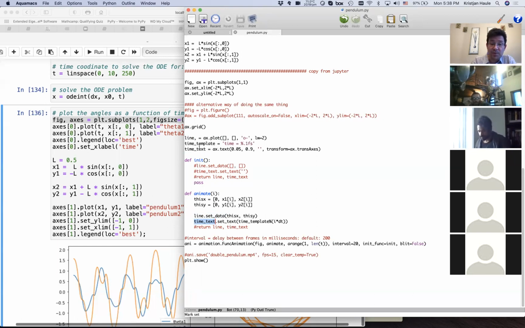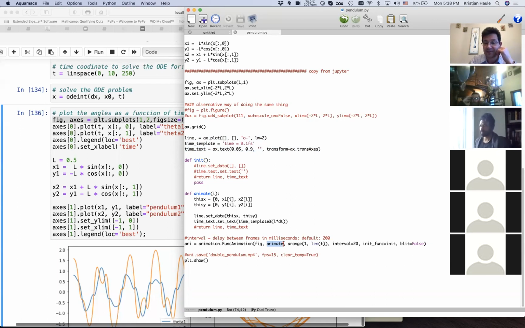Once we have this empty placeholder for the line and a placeholder for the text, we need to specify the crucial routine, which is called animate. It doesn't matter what name you give, but it has to be a routine which actually updates the plot for every time frame.